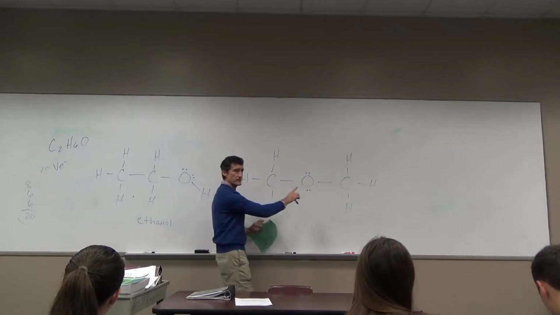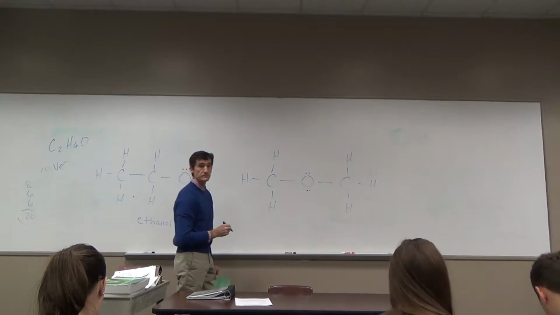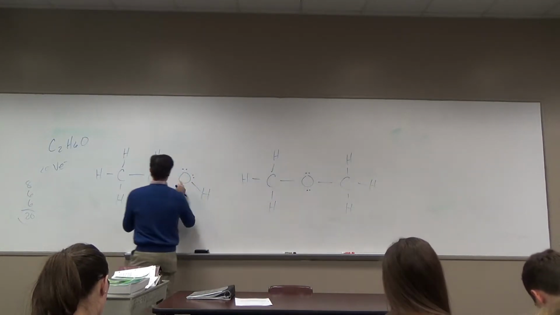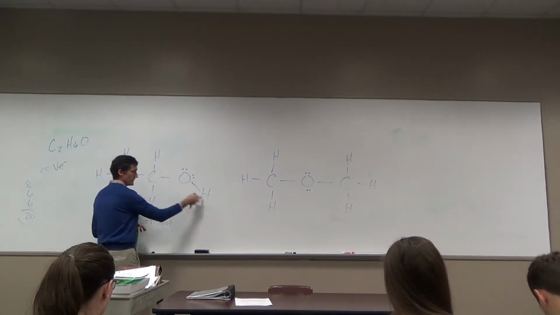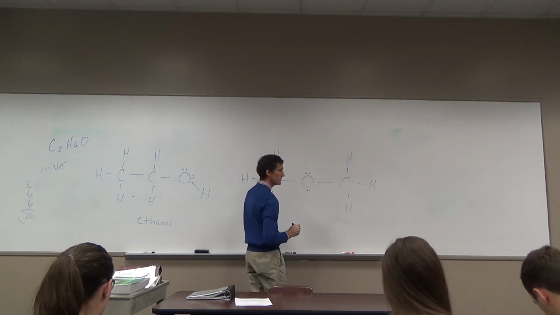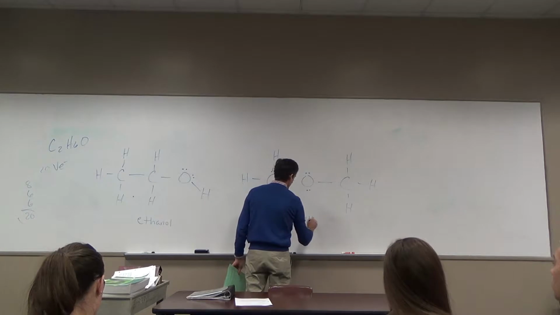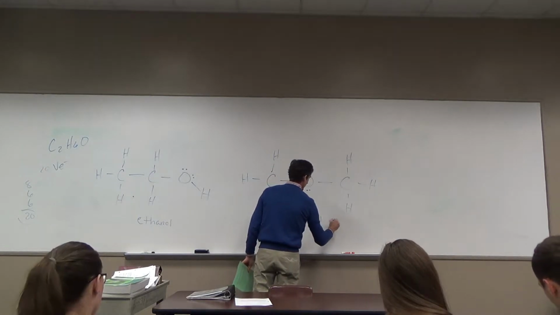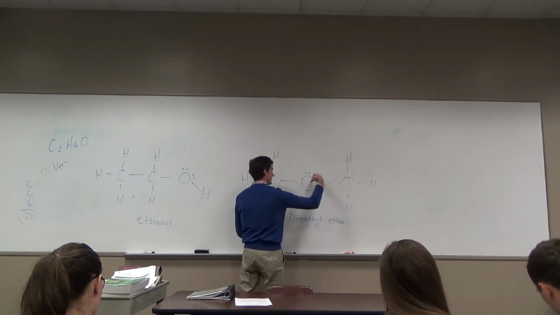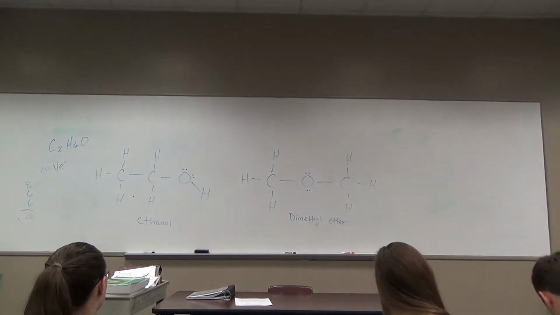This is not an alcohol. It does not have the hydroxyl group, this functional group. Ether. Oxygen bonded to 2 carbons. This oxygen is only bonded to 1 carbon, and it has an H on it. No H on this oxygen. It's an ether. We'll look at functional groups in a little bit. This is called dimethyl ether, because these are methyl groups. It's 2 methyls on the oxygen, which is kind of your ether starting point.